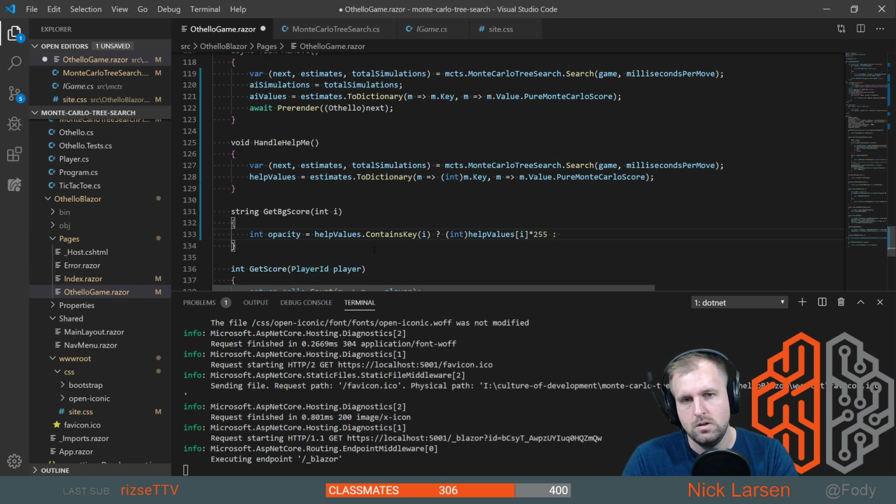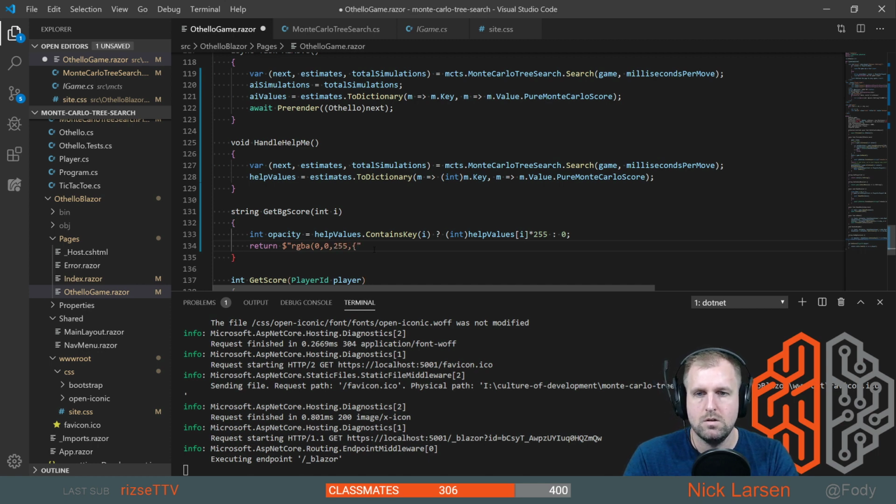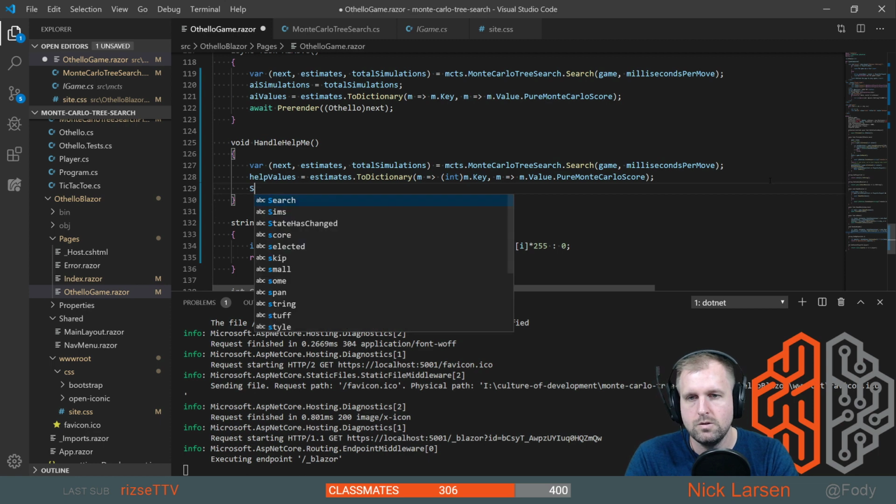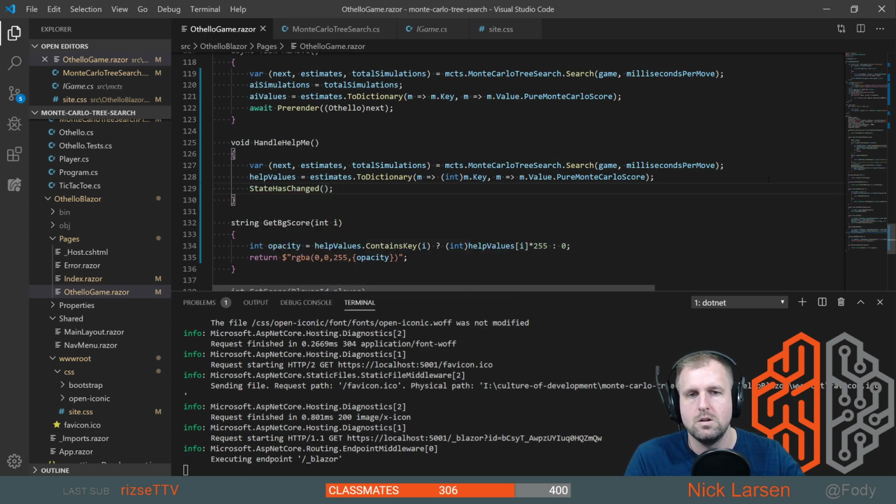Otherwise, it is just 0. Return RGBA 255 opacity. Okay. Help values, and then you need to do state has changed.